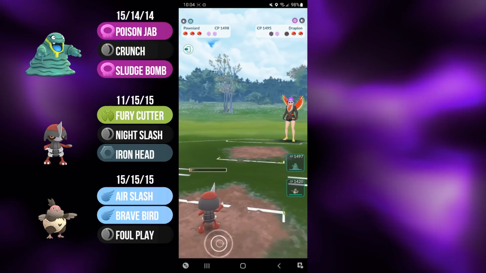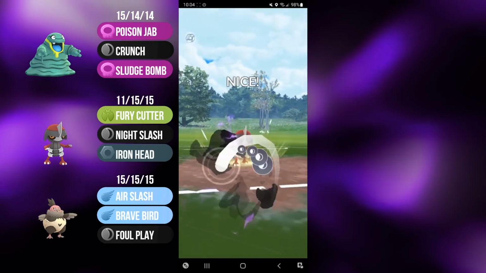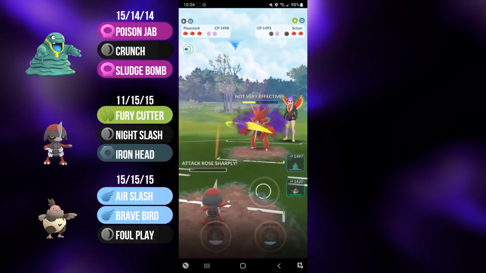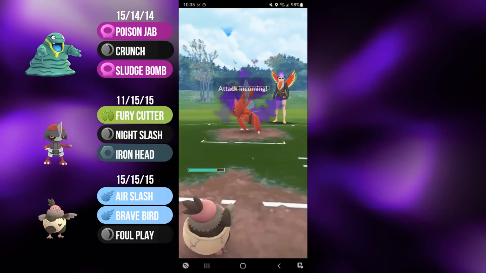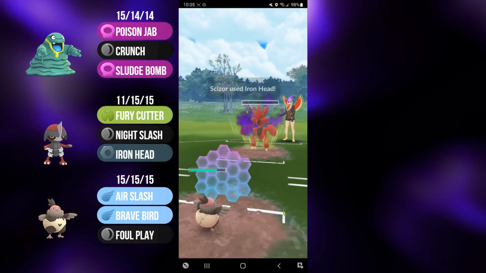Do they bring back in the Scizor? They do, and we're able to reach the Night Slash, and this will do big damage on the Shadow Scizor unless they shield. They do not. We get the boost at the last second. Doesn't do a whole lot, but we are able to get them low. Shadow Scizor builds up. This could be an Iron Head, so I am going to respect it.